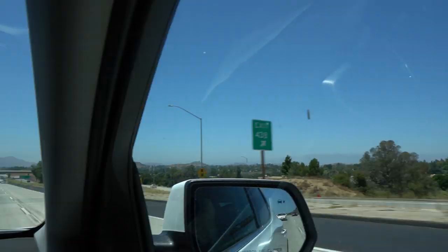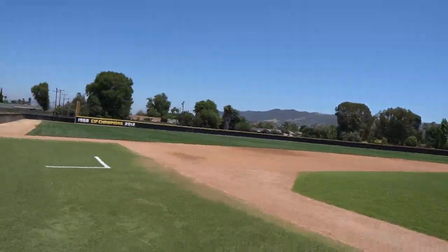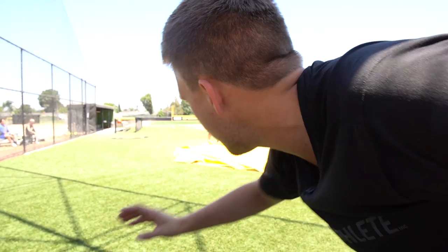Thanks, Steven. Thank you. Next up, we're headed to a local high school field where we're gonna get a chance to hit these bats on a playing field. We'll see how far the ball actually goes. And now I get a chance to swing these new models. How exciting that is. Let's get it. So we're out here at the field right now. We're getting it all ready for you right here, pulling off those tarps. They've watered the outfield. We're getting those brand new bats loaded up, and we're gonna start hitting with them right now. Here we go.